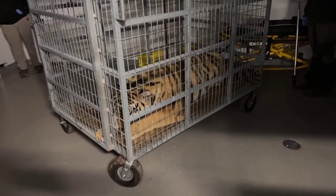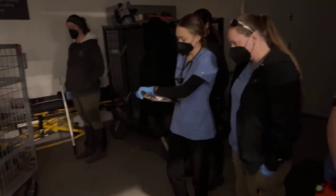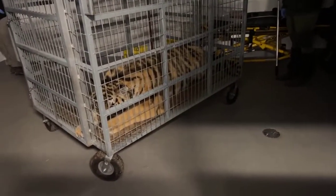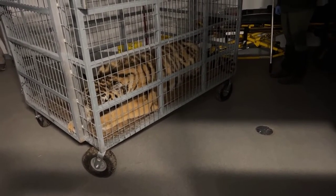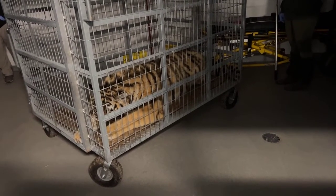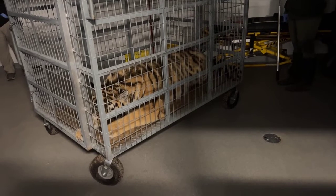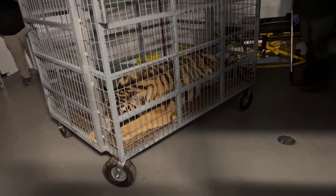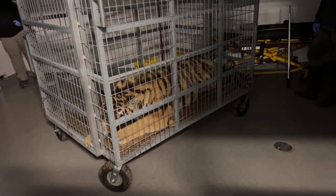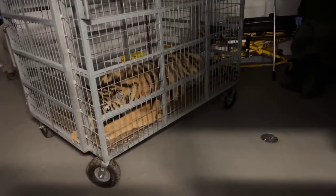So when a cat's going down, we also have our vet team here. They're watching the position that he goes down in to make sure that he is breathing well, that he doesn't twist his neck or anything. We also watch to make sure that he's in a good position if he were to vomit while going down, because we don't want them to aspirate. We're talking quiet, and we usually turn off the lights to try and decrease any stimulation so that he's not fighting anesthesia. He's in a great position for going to sleep right now.